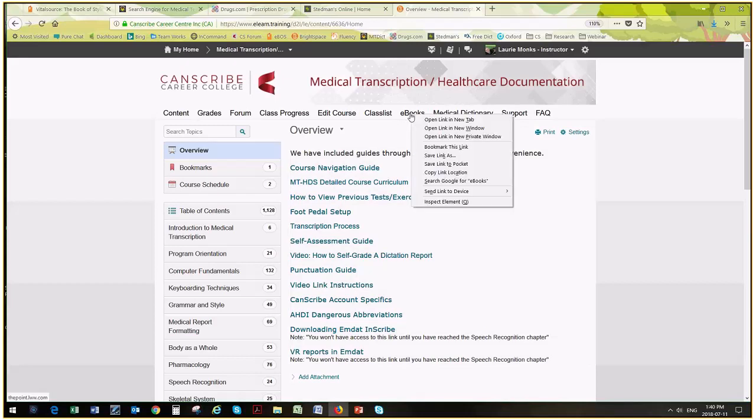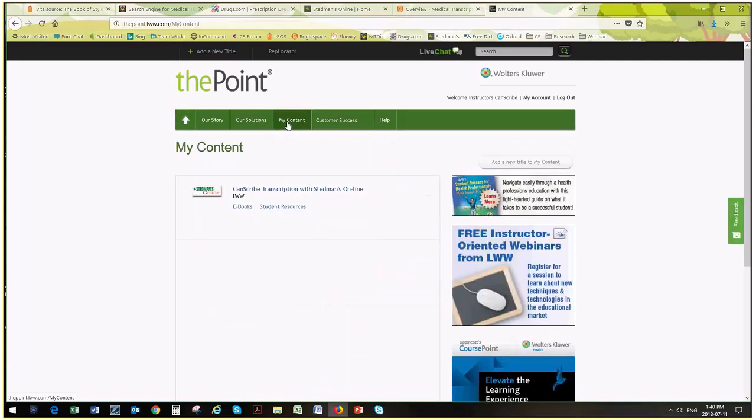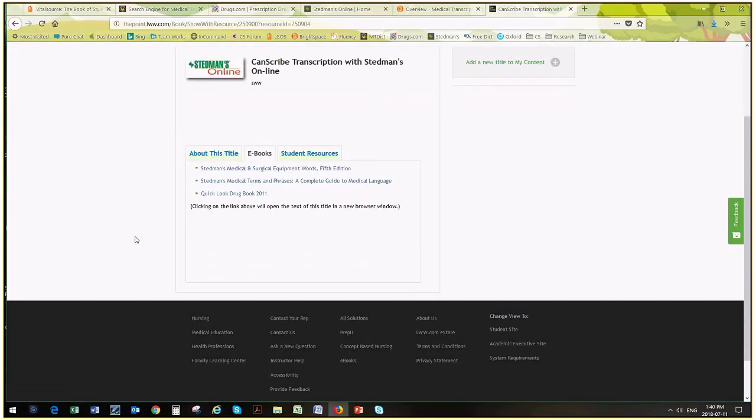I'm going to right click on it and open it in a new tab, because otherwise it will just automatically open it in a new window. I just like to have everything all on the same page. So I'm going to go to the point, and then when you get here, you want to hit My Content, and then you're going to hit eBooks here. Okay, so here's our 3 books.